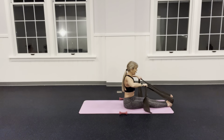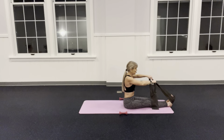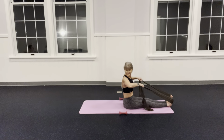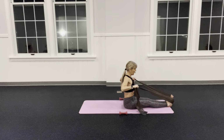So I'm going to open my chest. Squeeze those back muscles without leaning back. So don't be too heavy on your seat. Be up like you're sitting on a perch. A little bit more forward. Yep. Inhale, release. Exhale.